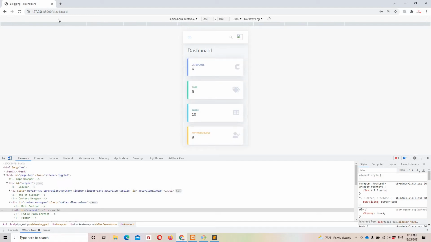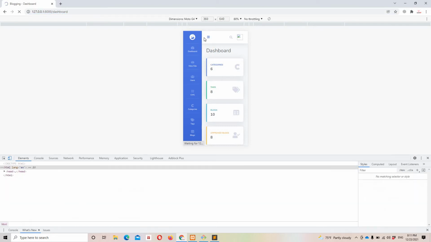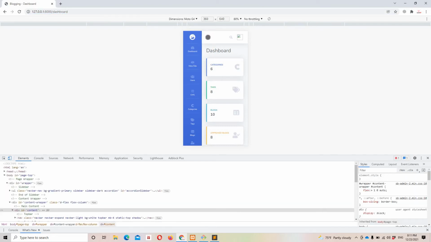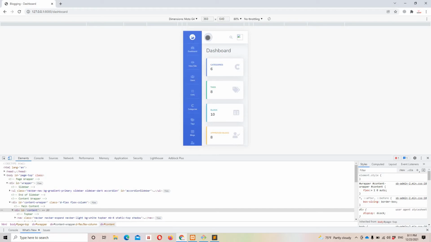First let me show you. Let's say you are an admin and you are trying to access the dashboard using mobile, so this is what's going to happen. Let me do the refresh. You are going to view our dashboard just like that. In this case I'm going to make this theme such that it shouldn't show the sidebar in the first place. If I'm trying to access the dashboard, I won't see it right here, but I can simply click on this link and we would be able to see the sidebar. So this is what we are going to do in this specific video.